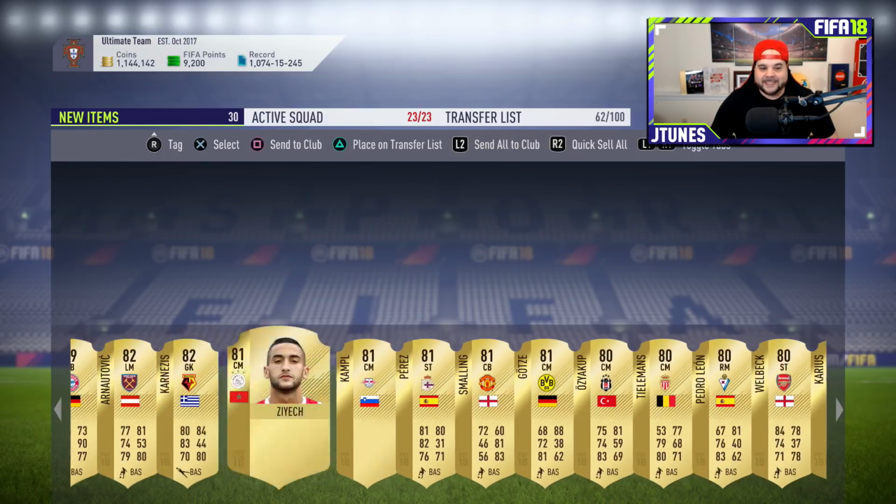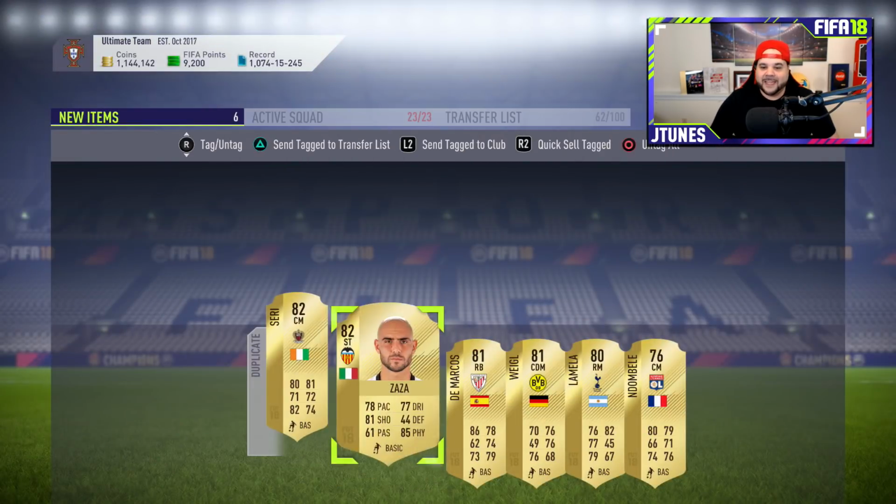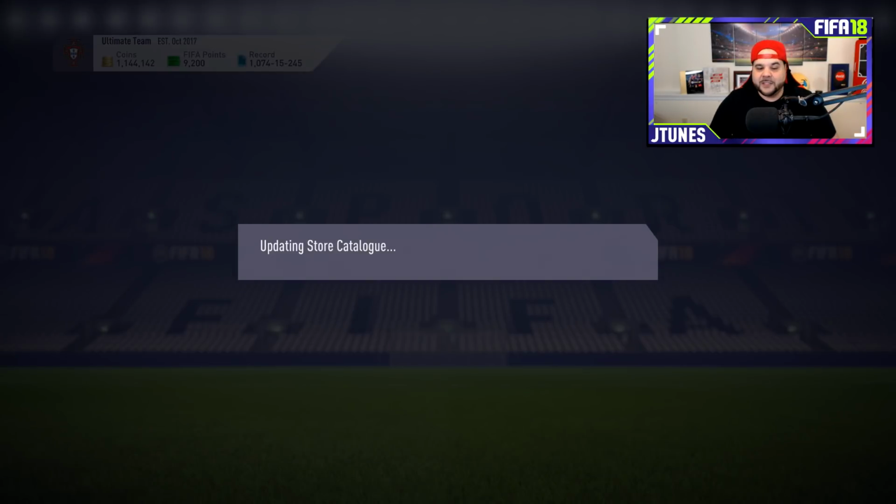Give me a Team of the Season. Oh, we get an inform in there as well. Pretty nice, pretty nice. And again, just filling up that club once again to do these upgrade packs. 9,000 points to go, guys.